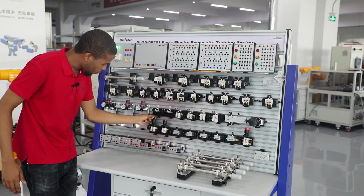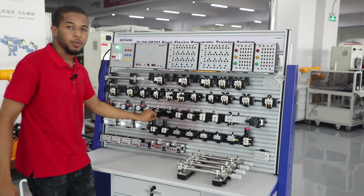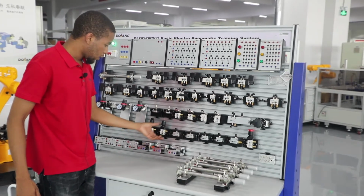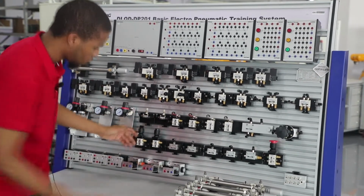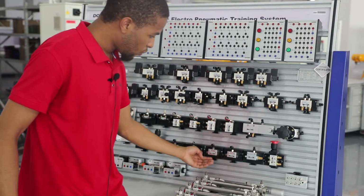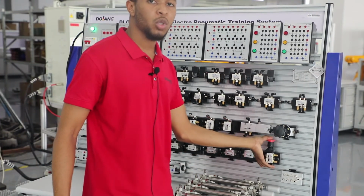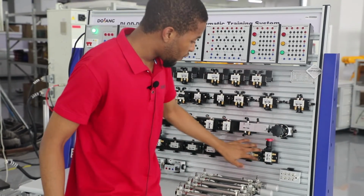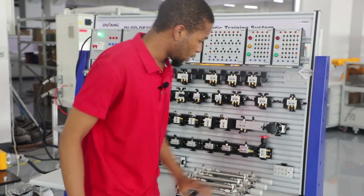Right here, this is a knob type DCV, which is a 2-position 3-way knob type directional control valve. And this is a knob type DCV, which is a 3-way 2-position DCV. These right here are hand valves. These are on valves. This is a quick exhaust valve. Right here, this is a mushroom head button DCV, a 5-way 2-position mushroom head button DCV.